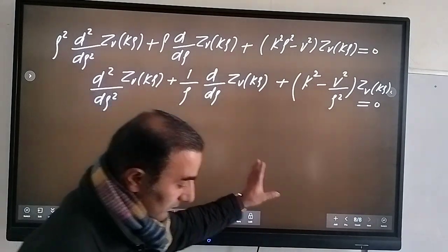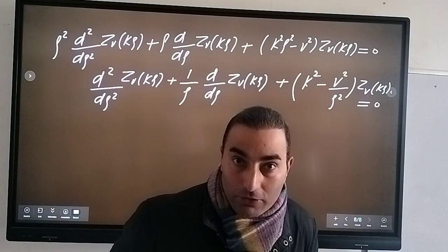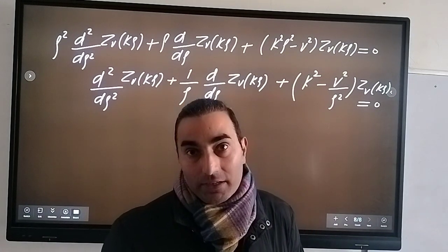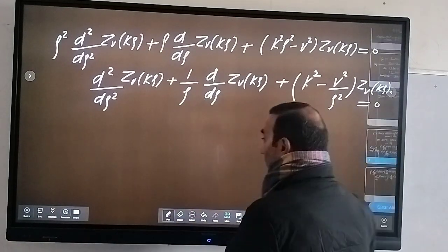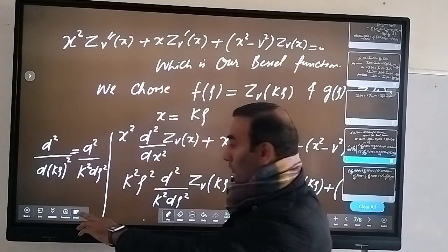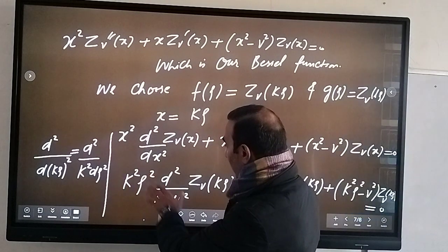So what I did here, I basically chose one function that is f of rho equal to z of k rho. By making the substitution x equal to k rho, the differentials also change. So that is basically clear from here. So you can see it here. So that's clear from here. So what does this become, because our x equal to k rho? So this will be d2 k square d rho, right? And this is our differential.